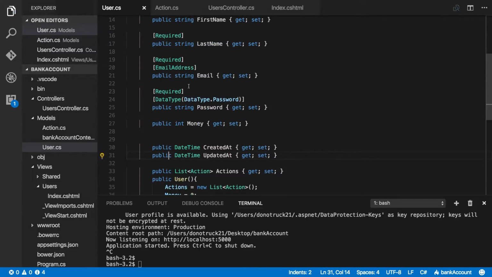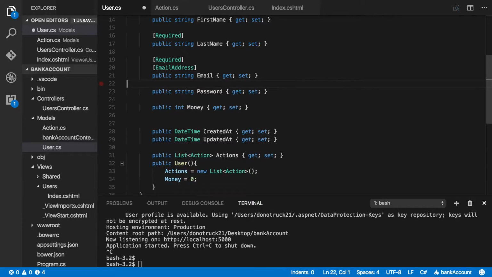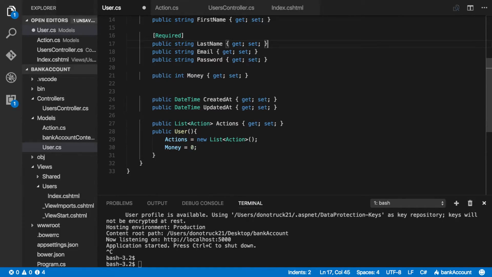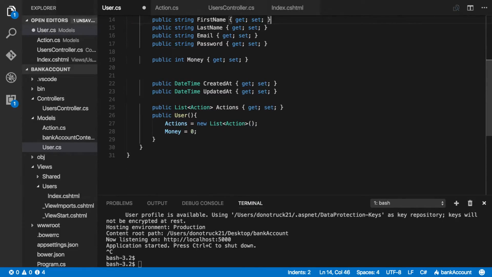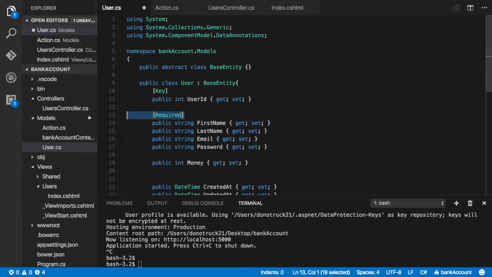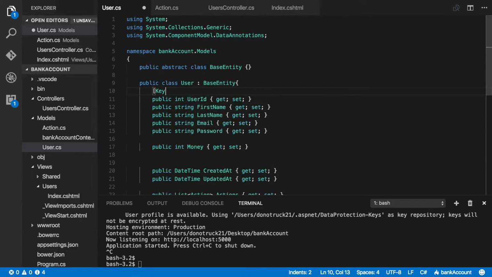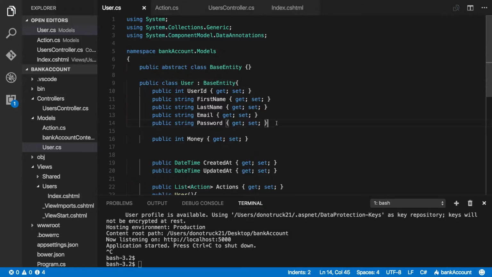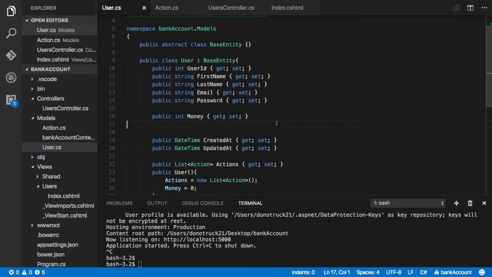Do you bind your view model to your view like you would for your model normally? Kind of, yes.